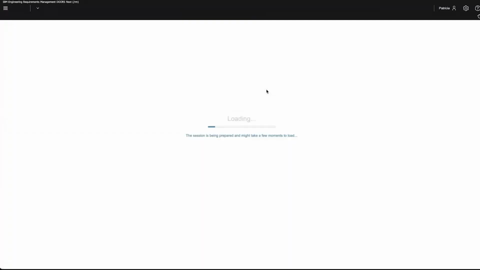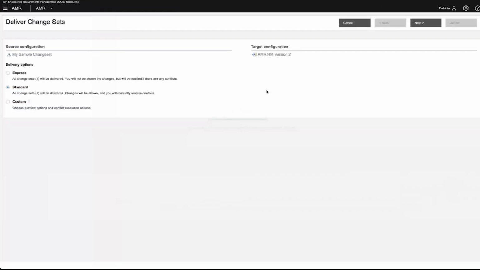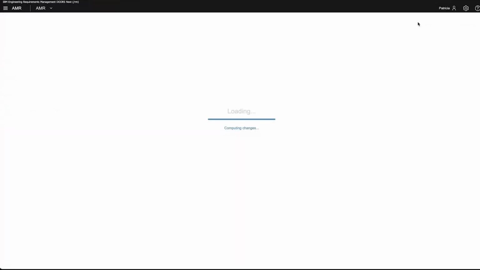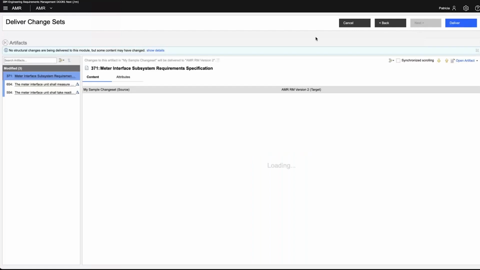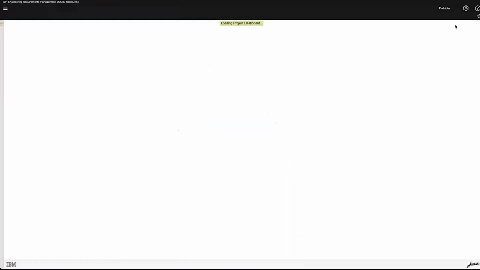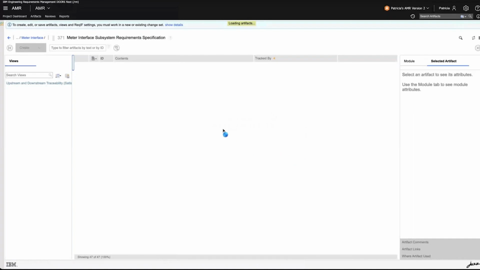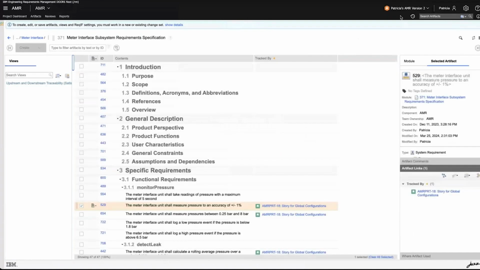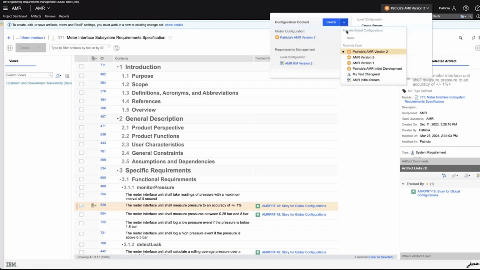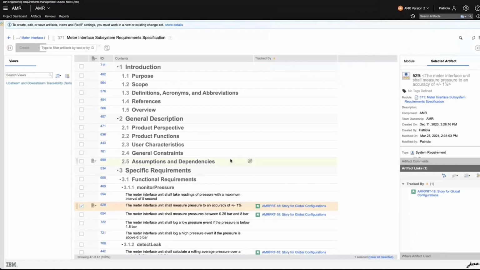So you can see that you can have some process controls in there to control how people might interact, and use your Jira tickets as a workflow to review those changes, as well as to make sure that those artifacts are completed, and we can go ahead and deliver those changes back into the stream. And so our version 2 is now back into the changes that we made previously. So we have those updates to those attributes, those updates to the details of the requirements itself, and we manage that through our relationship to our Jira task.